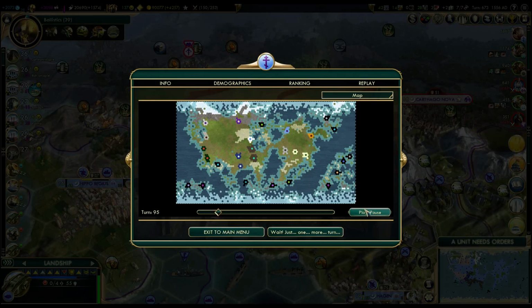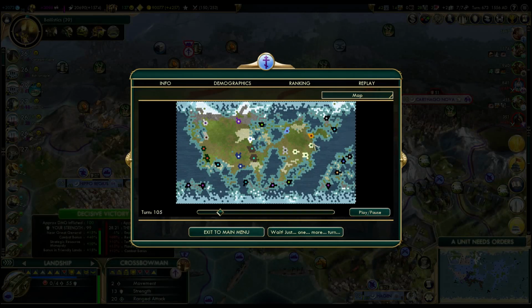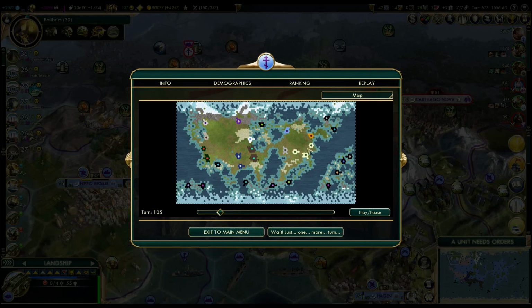America was next. And look at that, third city for the Ottomans, before half of the world even started the second city. And this really screwed up Askia, I think. Ottomans settled towards them, and we settled towards them as well. So the difference between our second city and the Ottomans' second city is what? Like 38 turns? That's a huge difference.